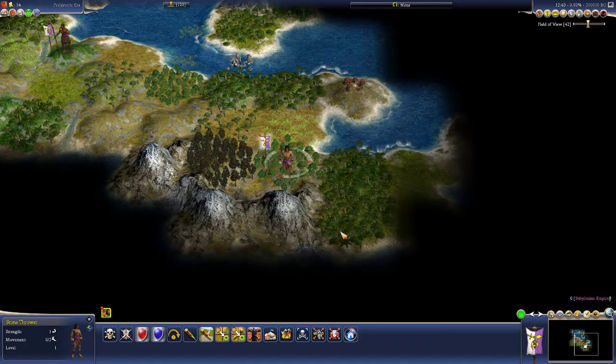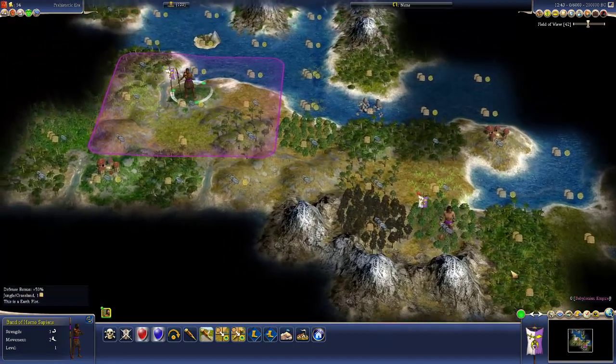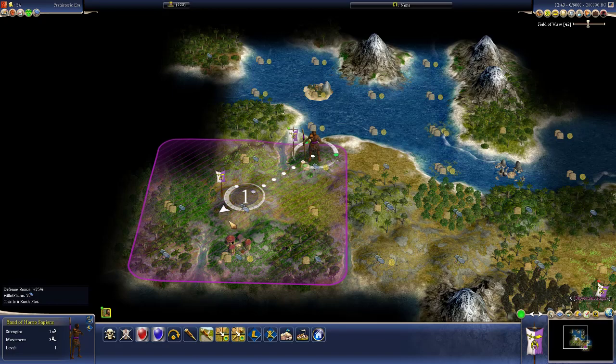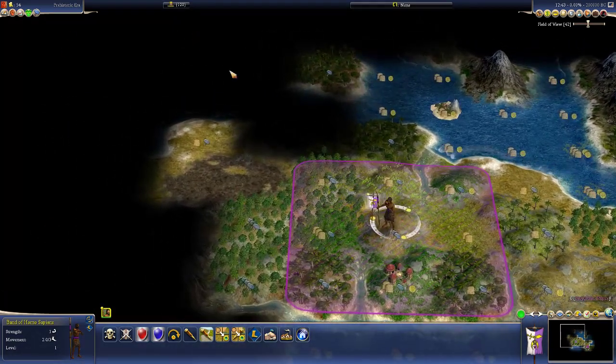I enjoy going with this on my first unit so I can look around a lot. We'll go on top of this hill. Do I see anything? I'm not liking this start at all. This looks like a really good tile to start with.